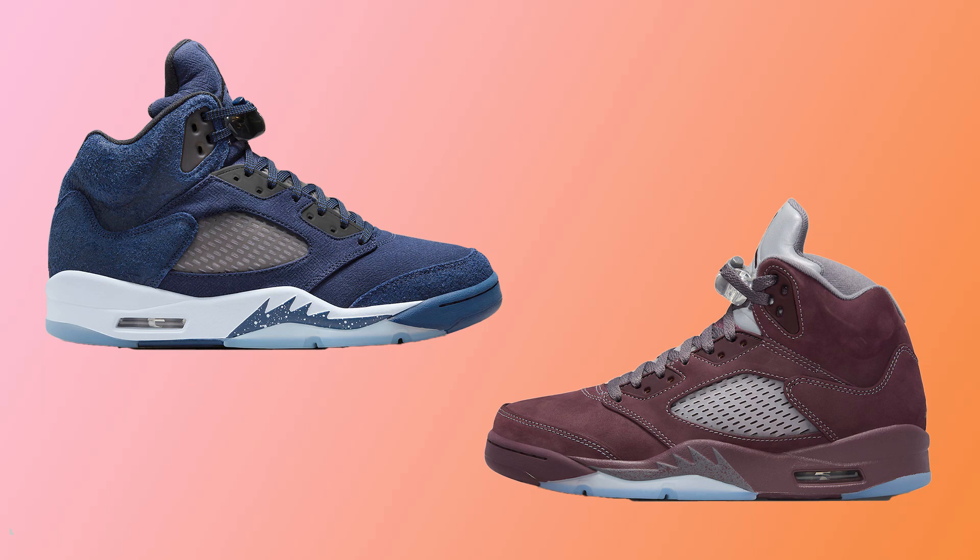They're calling it Jordan 5 Georgetown. I can see that — I kind of see it, but I usually feel like Georgetown has more gray. Maybe that's the gray I'm talking about; it's very subtle, I guess. StockX could probably make up their name too. So the blue pair — there's mostly smaller sizes left on Nike, which they're retailing for $205, which seems like a lot for a Jordan 5. Jordan 5 is one of the more expensive ones. And on StockX right now, for size 10 in both, they're estimating around $170.